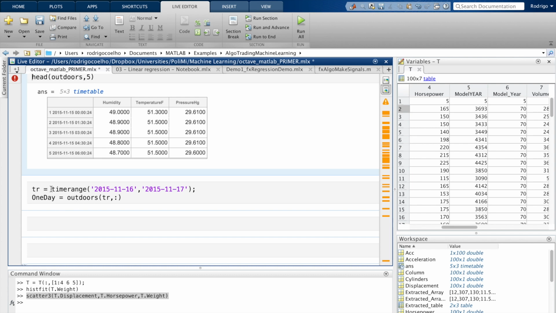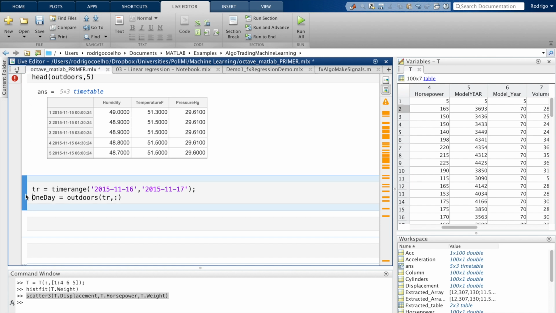So I can just create this filter, which is called the time range, pass the dates that I want to filter, and then do outdoors, and since this is the specification of the rows, and then all columns.